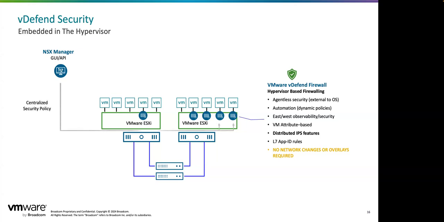So there's an NSX Manager graphical interface that you can use. There's an API that you can also use to create your centralized security policies. This ties directly into the vCenter server, which means that it has rich contextual awareness of things like the virtual machine inventory, the virtual machine attributes for establishing policy elements. And that tight integration is really what makes it easy to manage.